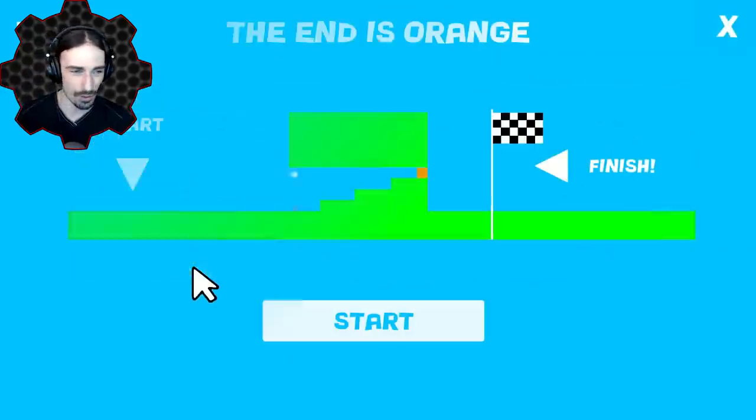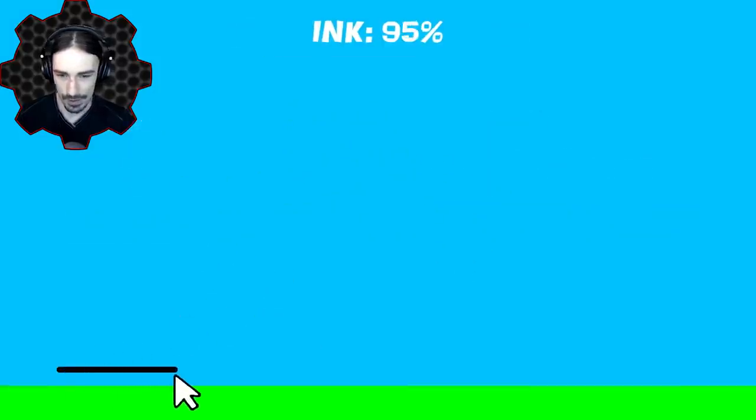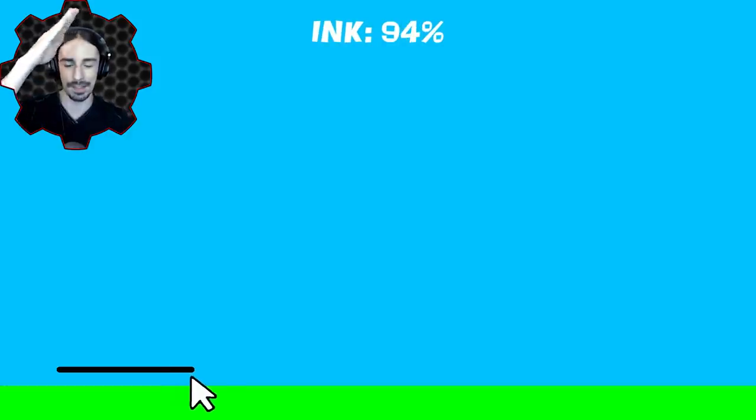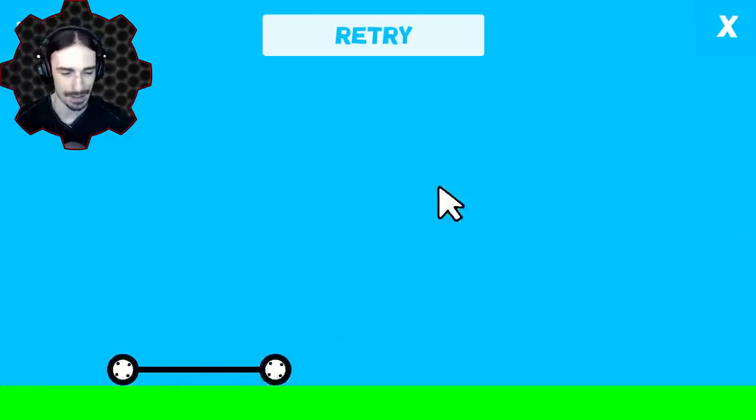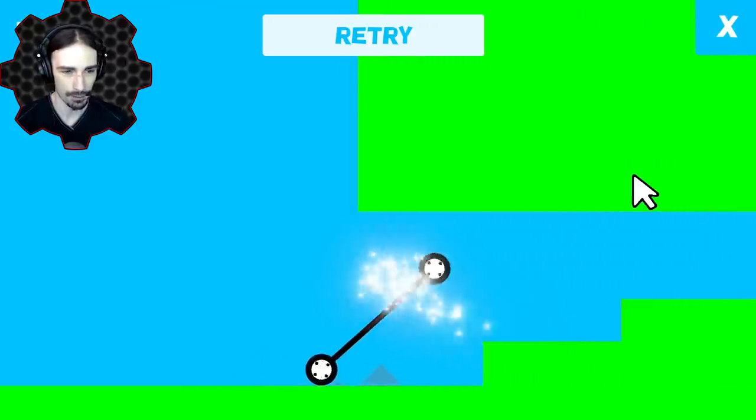All right, the end is orange. Okay. All right, we gotta build a line. We gotta build a line that goes through there, and then this line's gonna hit the stair, it's gonna go up, it's gonna hit this boost thing, and then the boost thing is just gonna send us flying right through there. That's all this is. It's simple.